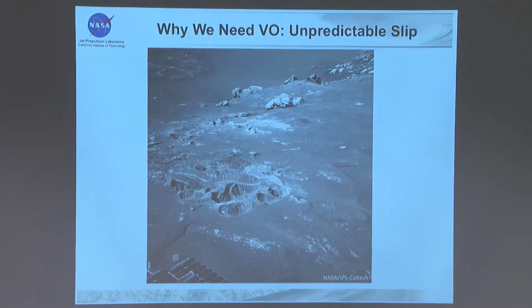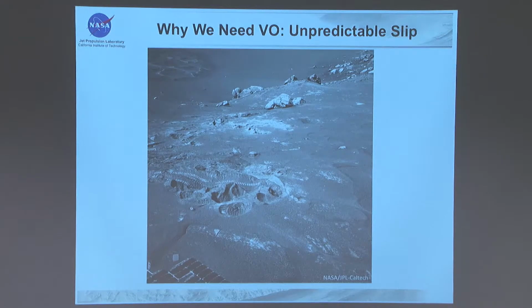And like I said, the main reason we need VO is unpredictable slip. Sometimes you go to some terrain and you say, okay, drive 1 meter, but it drove 1 inch because it got stuck in the sand and it's just spinning and spinning. If you don't do this VO check, you may have a path, but you will not know how much you drove in reality. So VO is very important for robust navigation, I would say.